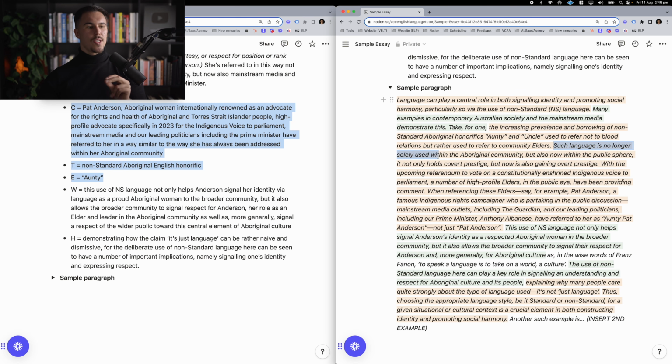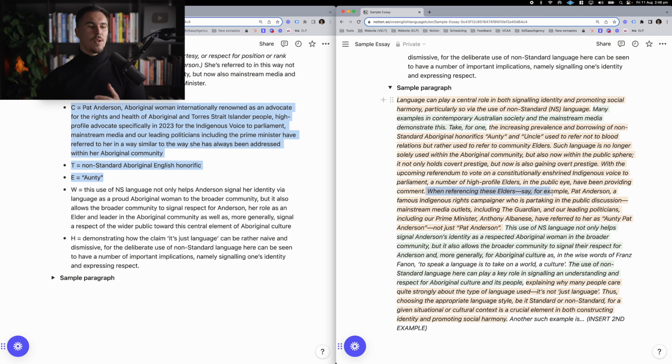Such language is no longer solely used within the Aboriginal community, but also now within the public sphere. It not only holds covert prestige, but now is also gaining overt prestige. With the upcoming referendum to vote on a constitutionally enshrined Indigenous voice to Parliament, a number of high-profile elders in the public eye have been providing comment.